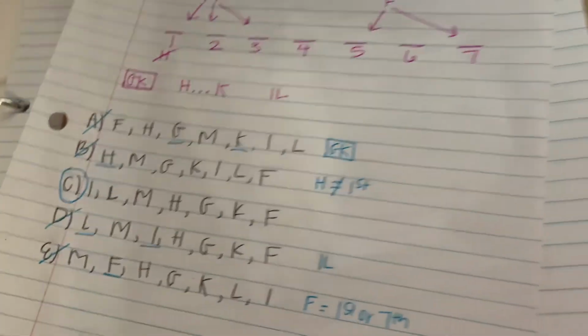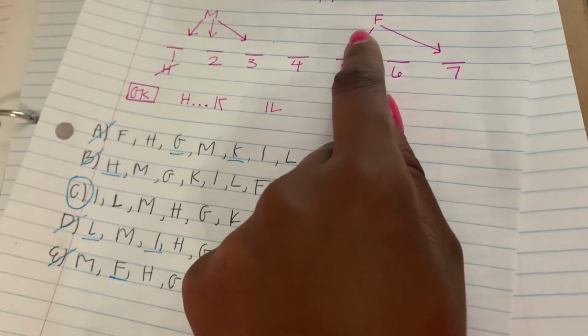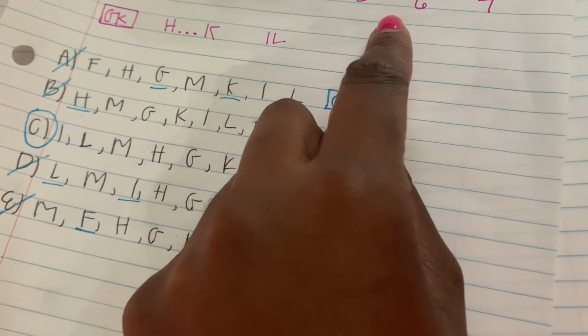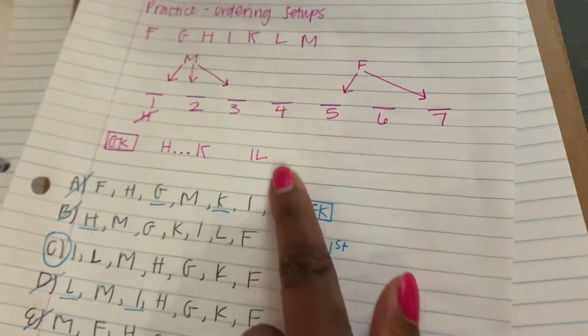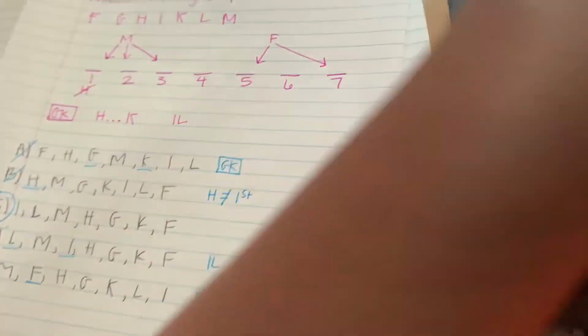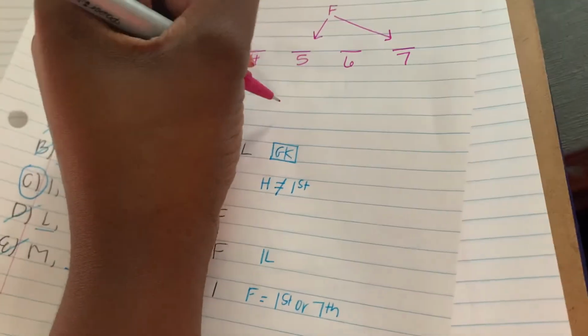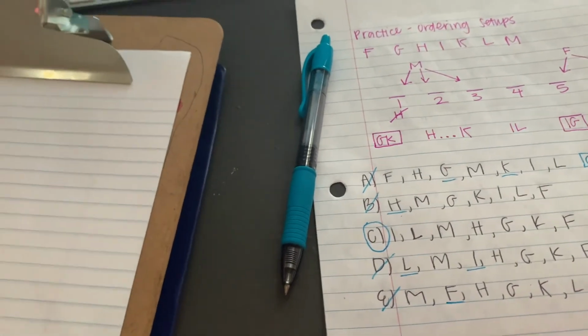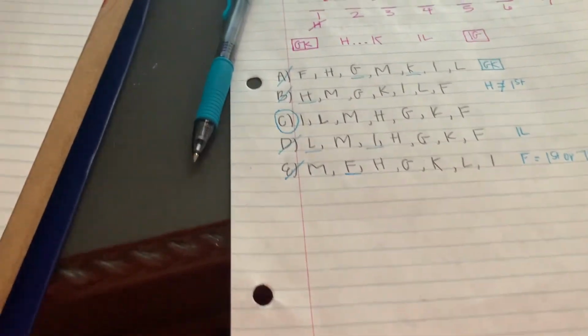Okay, so there's just a new rule that we're going to add to our diagram. I could redraw the diagram, but I think these same rules still apply. We're just going to add one more: I is immediately before G. So I'm going to put I and then G, and put a box around it like that. So if I is immediately before G, which one of the following could be true?